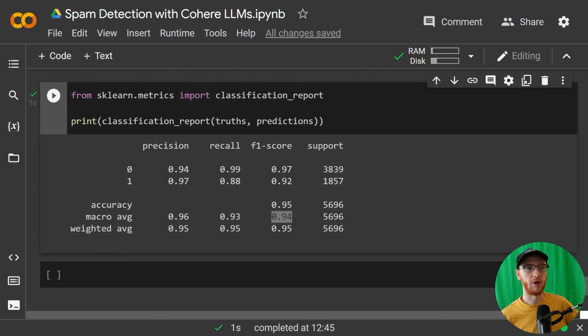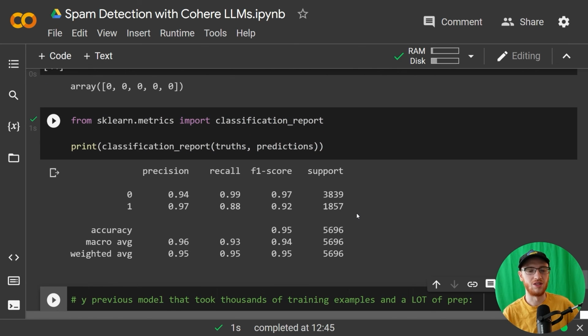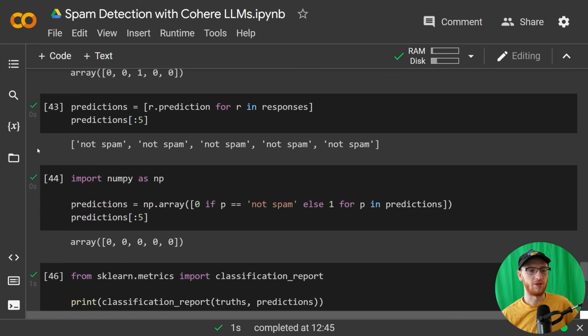As a comparison to one of my models that was trained with a lot of data, thousands of examples and then tested on the very small portion, whereas this model was trained on a very tiny portion and then tested on almost everything. This is how my other model did. It got an average F1 of 0.8 with so much more data trained. So Cohere's API is miles better than traditional machine learning. These large language models are tremendously powerful. You can give it a very small amount of data, and it's going to be better than traditional models with more data.